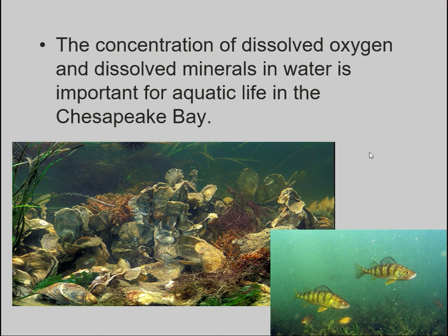When the water is warm, the oxygen is less concentrated in the water. So our Chesapeake Bay is very, very dependent on a lot of solubility factors, because for the wildlife to survive in the water, we have to have adequate minerals, nutrients, and oxygen in the water. And when other things are in there besides that, that's not going to be healthy. Okay, so that's the lesson on solubility.